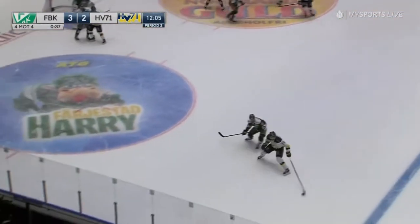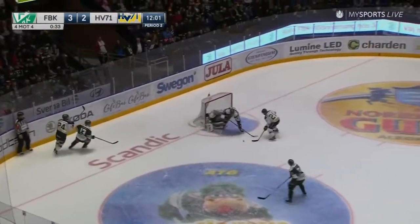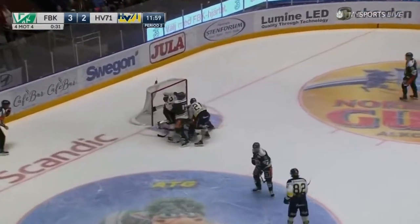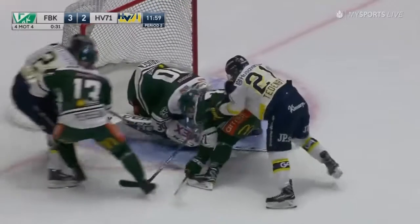Now to Elliott, Stephen Elliott. Still with possession of the puck as he tiptoes across the blue line. Now works it down low. Elliott centering out front, rebound. Or not a rebound rather, but Tedenby just couldn't get a good shot away as he found the puck on his stick, but couldn't get much speed behind that shot as Haugen covers up for a stoppage.